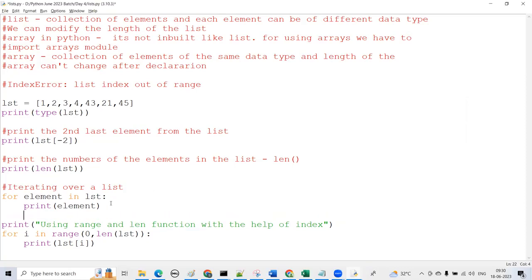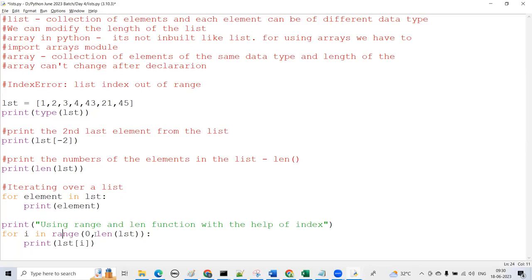There are two ways I just showed you. One is directly using this in operator. This is a new operator, I have not discussed it before, I will discuss it now. And the second one is using the range function, where we are giving the length of the list as the ending.